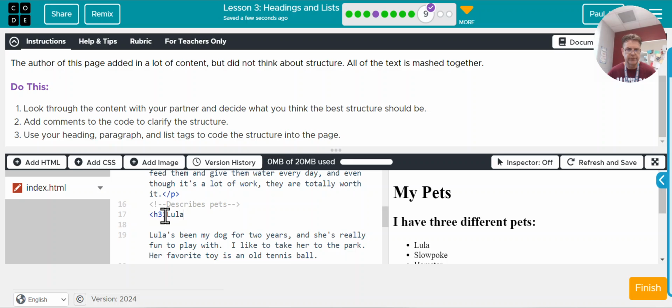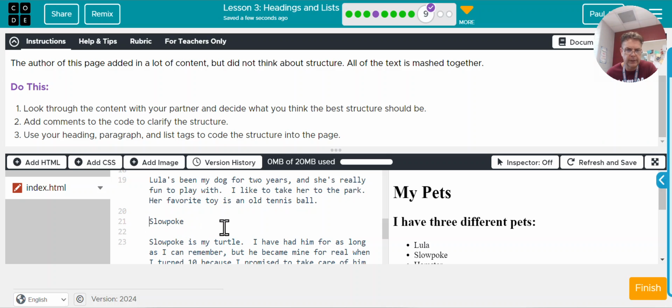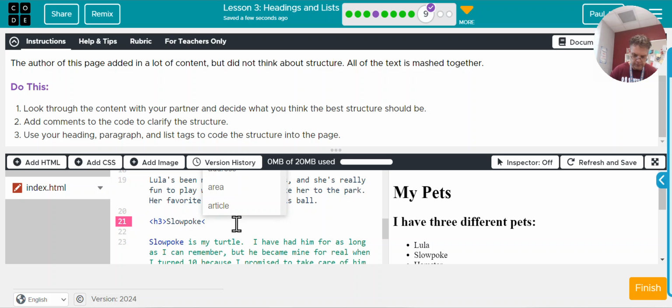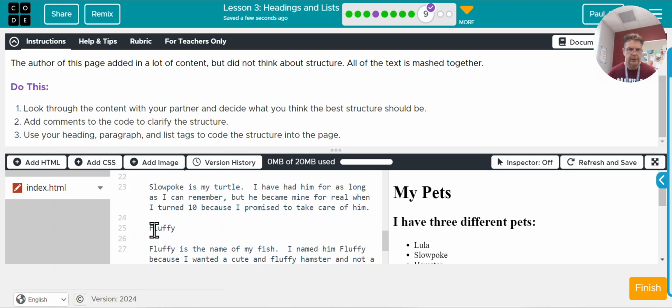And once I make that an H3 header, I'm also going to want to close it out as well: backslash H3, close, and that closes out the header right there. Then I'm going to go right through and make each one of the puppies' names a header as well. And we got Fluffy.